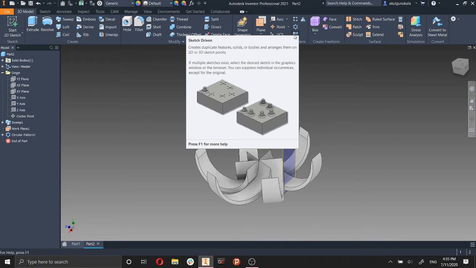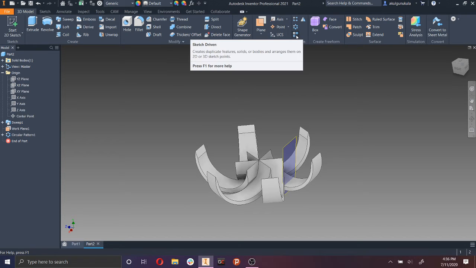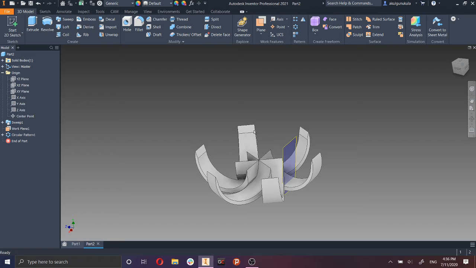This is another pattern. It just chooses which ones you do and how you do it. It replicates things to dots on a plane. You can try that out too. It's pretty self-explanatory just from how it is and just from testing, playing around with it. The next tool that I'll be talking about is going to be the fillet tool.